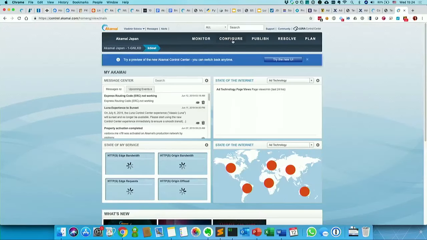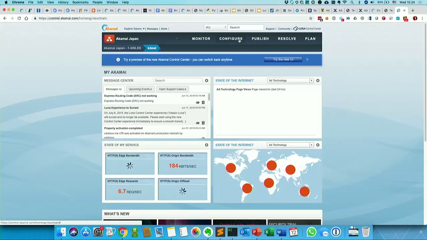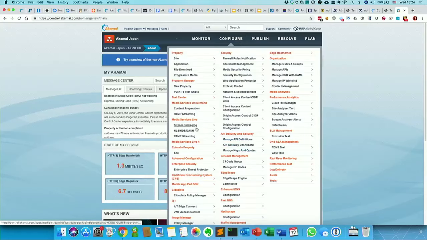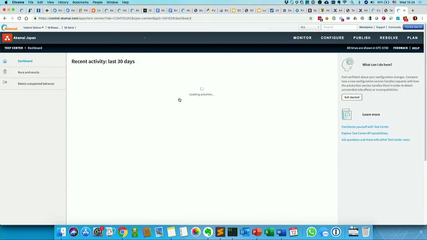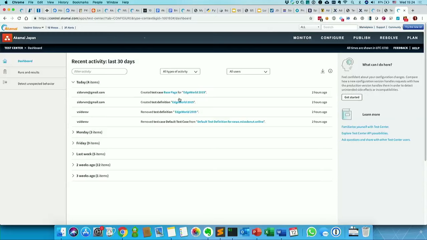It's interesting to see that a lot of Akamai folks are using the old Control Center. So you want us to be the guinea pig? Well, there is a reason for that. I'm a support engineer, so I more often just use the command line when I deal with a problem.